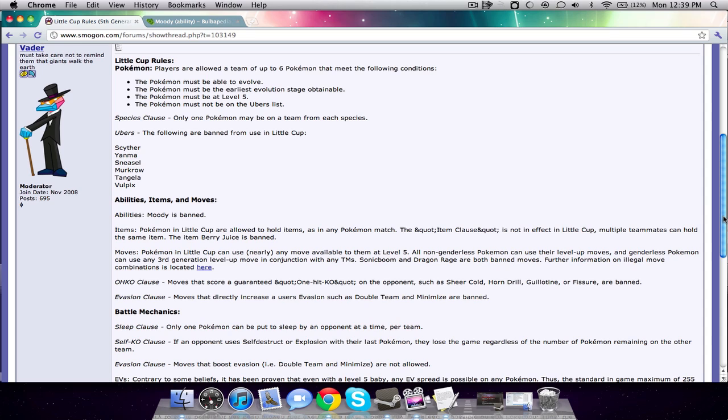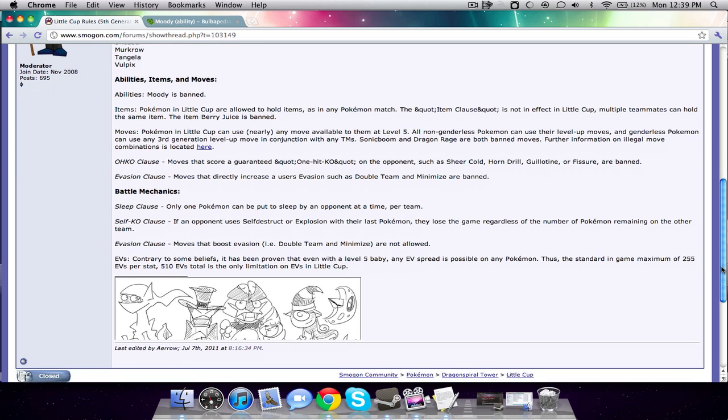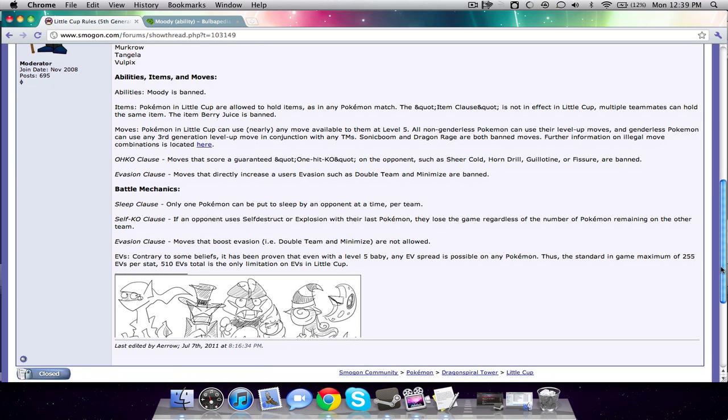So there's the one-hit knockout clause, which is basically standard for everything. No Sheer Cold, Horn Drill, Guillotine, Fissure, and whatnot. Moves that just kill you in one move are banned. There are no evasion raising moves such as Double Team or Minimize. That is also banned. Moving on, there is the sleep clause, where only one Pokemon can be put to sleep. That also applies to standard.